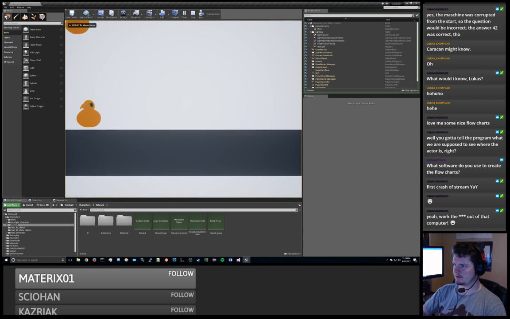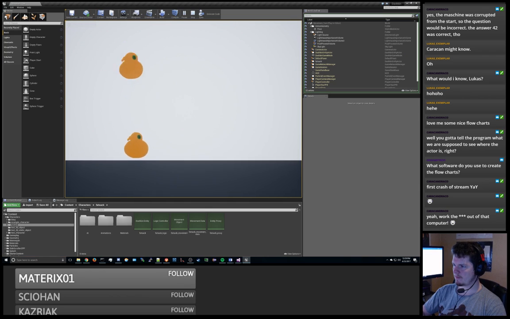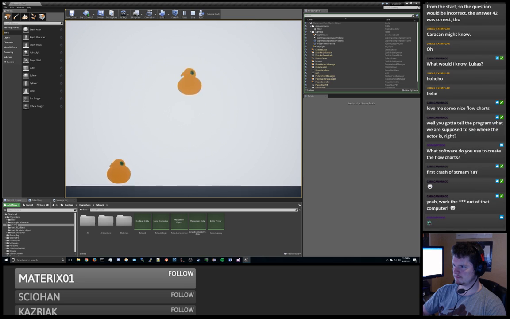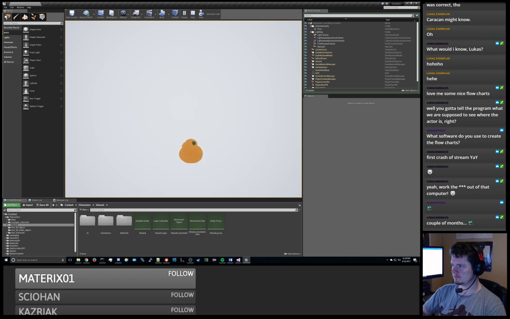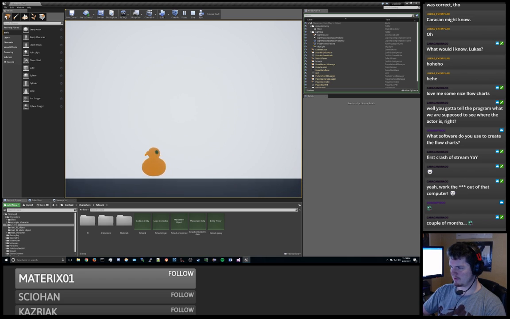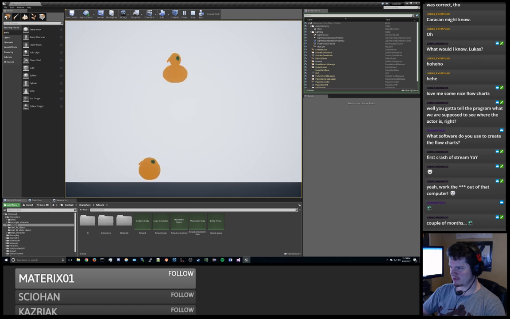So here's our fat sack moving around. Our camera's very slowly following him because our camera speed is very, very slow.